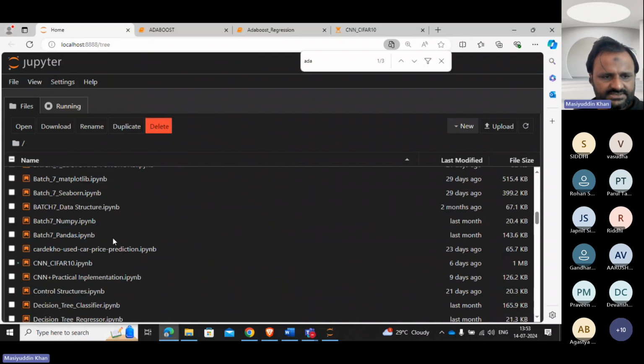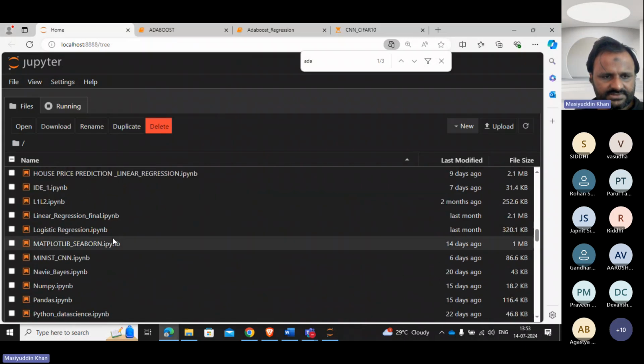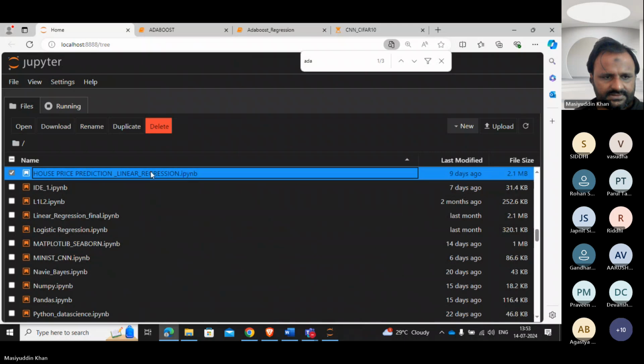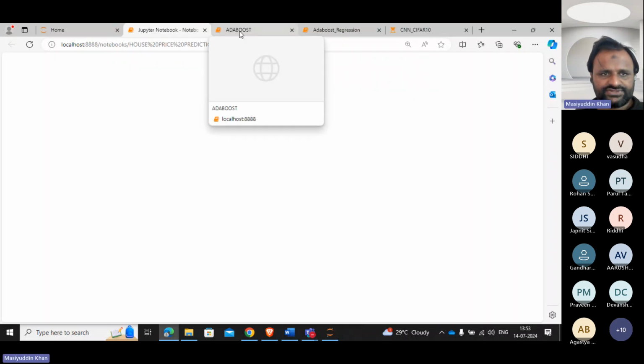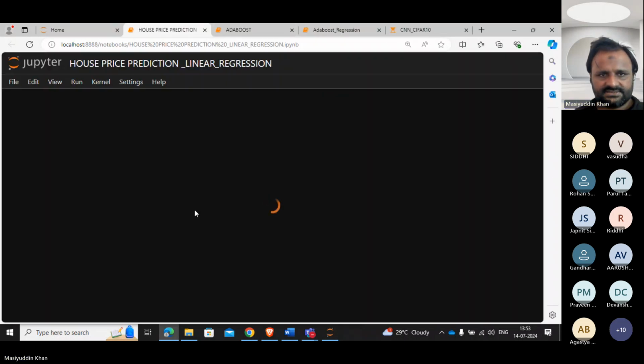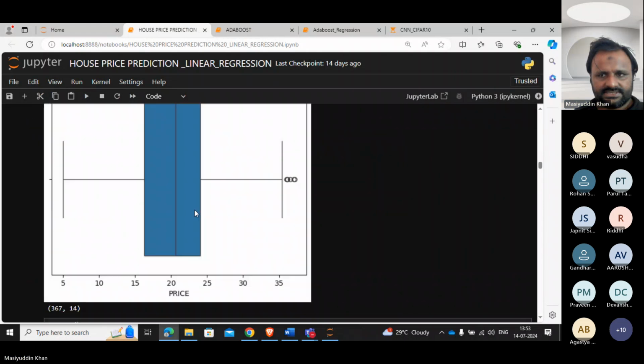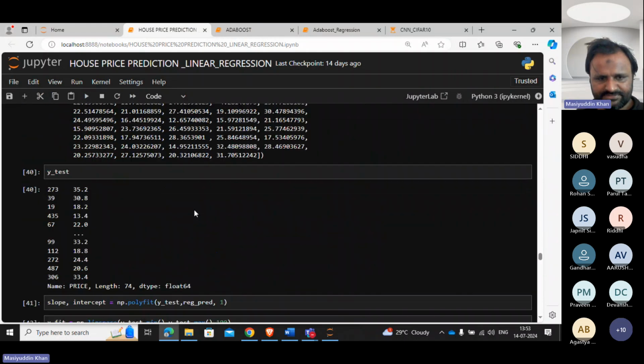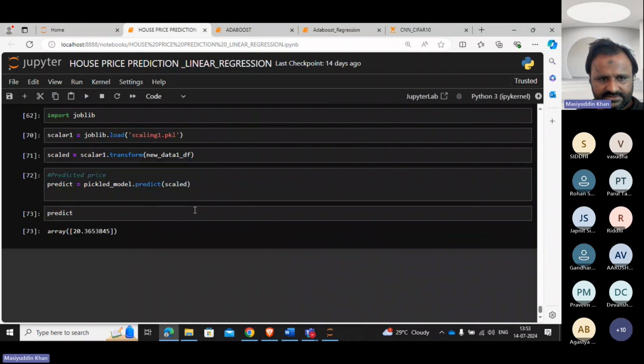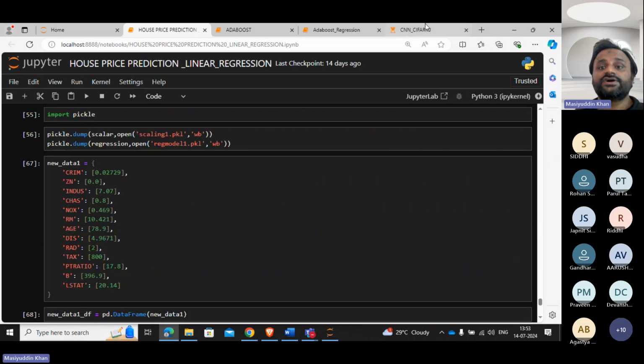A lot of things we did here about price predictions with linear regression, how we can do it. Let me open it so that anyone can see.